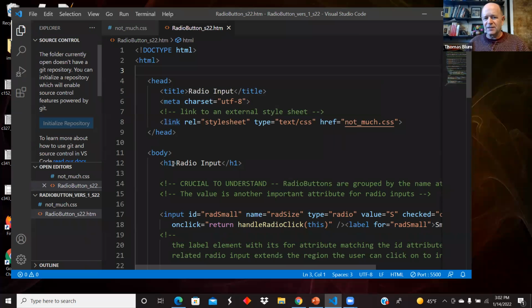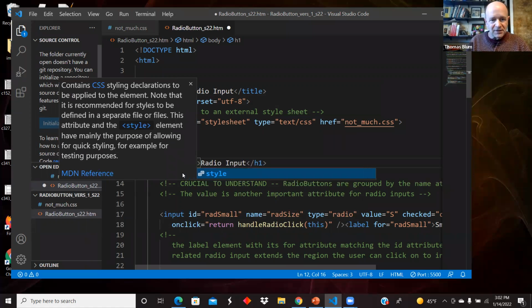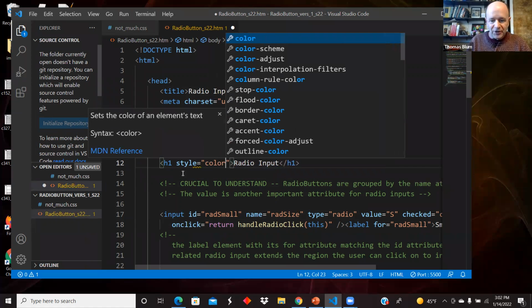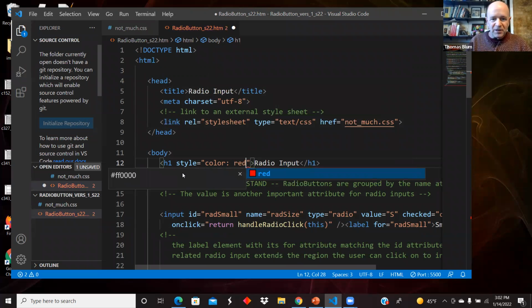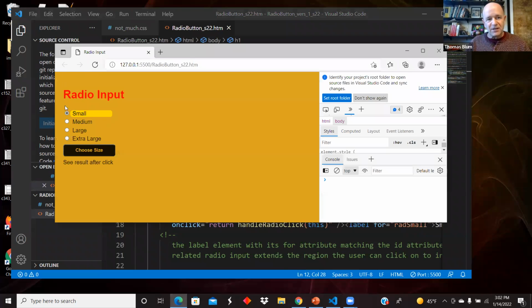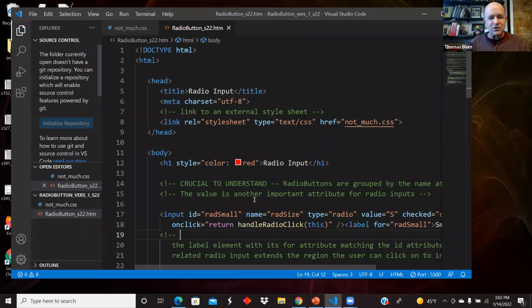And you can also write style attributes in individual elements, inline on the page. So I could put some style here, style. That should be an equal sign. I can put it inline here, like color is red. That would be the font color. So if I were to do that, save that, and refresh the page, there it is. The header is now red, which looks terrible.